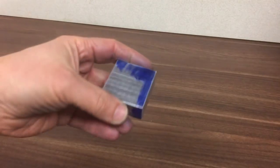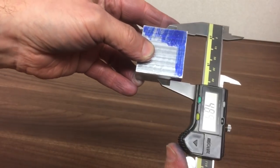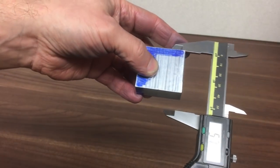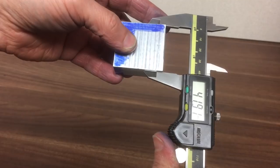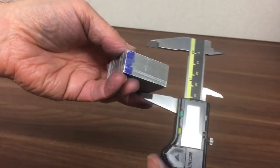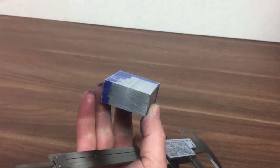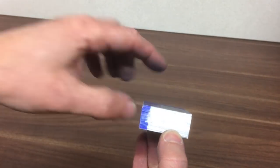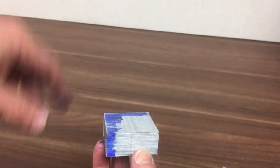Okay, next part is the brake balance bar. So I've just roughly cut this stock. Should be about 44 by 42. Yeah, close enough, and by 20. Okay, I'm going to pop this part up in the vise. Now the brake balance bar is only 15mm thick, so we can just hold it at the edges and do all the machining, the profile and all the internal features. Okay, let's go and do that next.